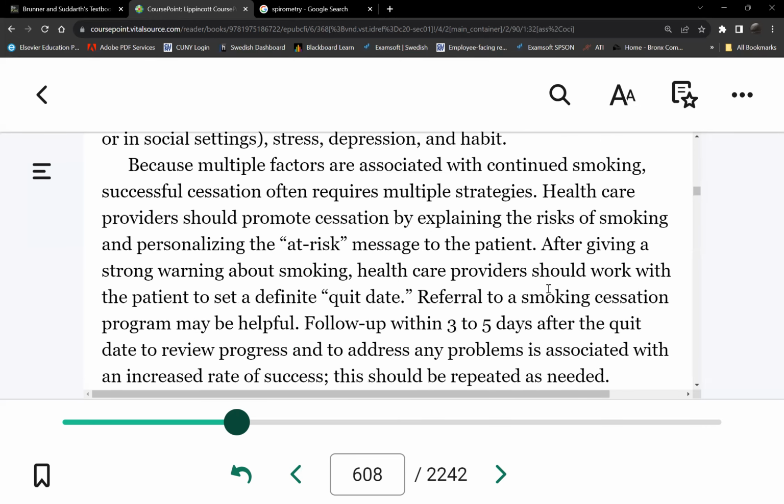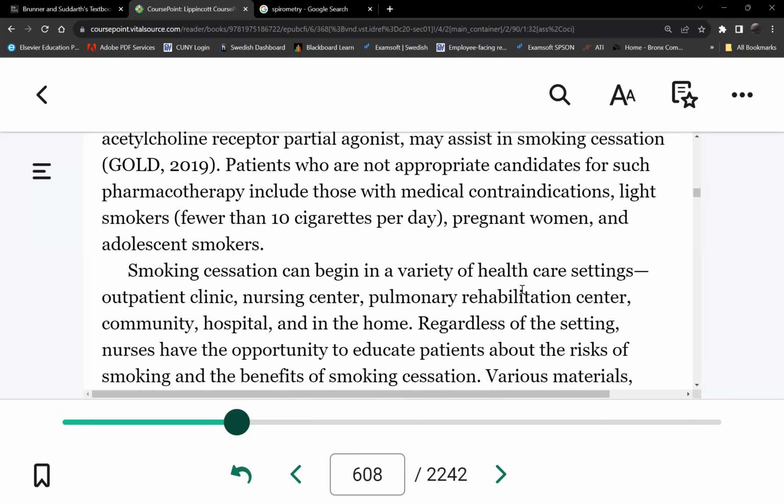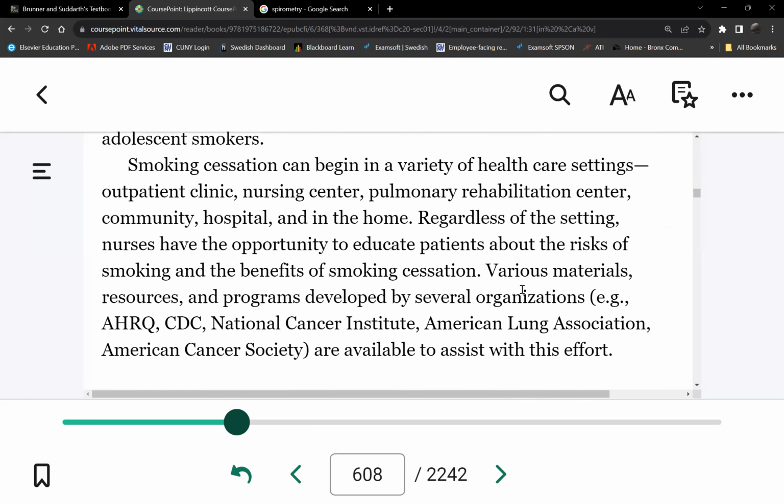Just like with my brother. I keep talking to my brother about our father, you know how he was, the strokes he had, and then he says, yeah, but it's easier said than done. My brother's 60 and he's been smoking for over 40 years already. He started smoking as a teenager. So it's not easy to quit. So smoking cessation is number one.